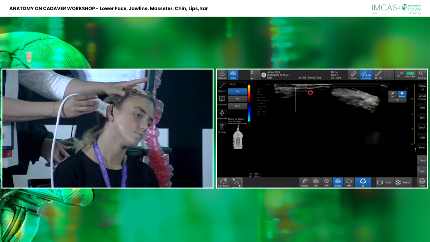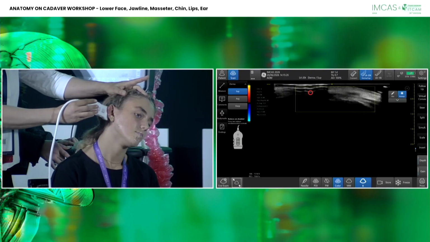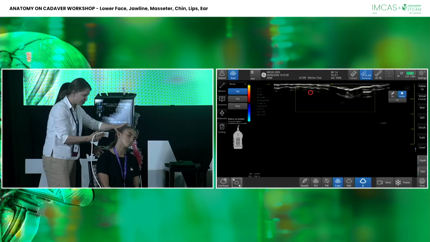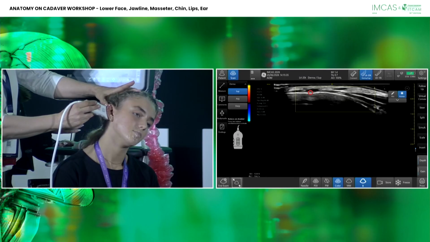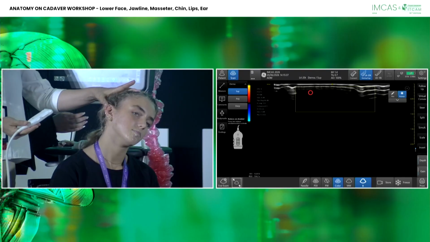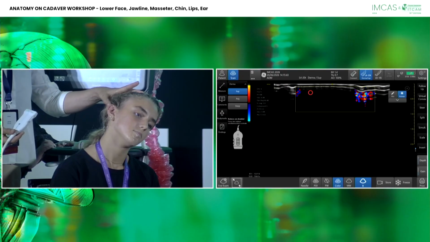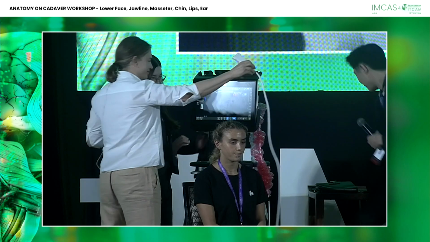And this is where I will not place my needle. Okay? And this is how your day is calm and peaceless, and you do not end up with a lot of stress. So yes, you need to know ultrasound anatomy, but if you know your anatomy, you're going to place it, you have a quick look, it takes you a couple of seconds, and you can prevent a lot of nasty complications. Okay, thank you.